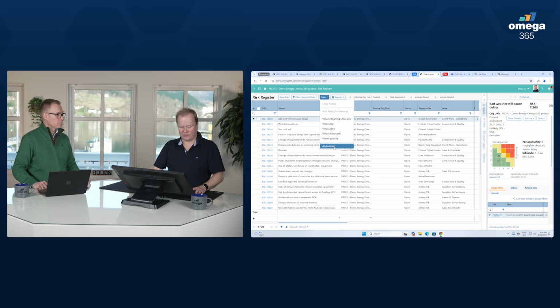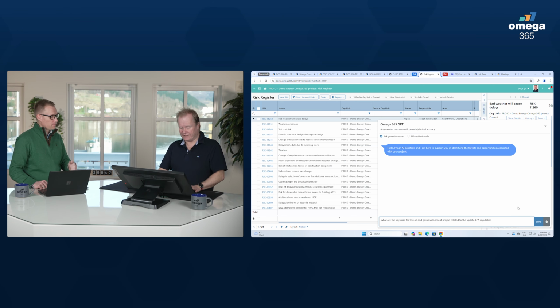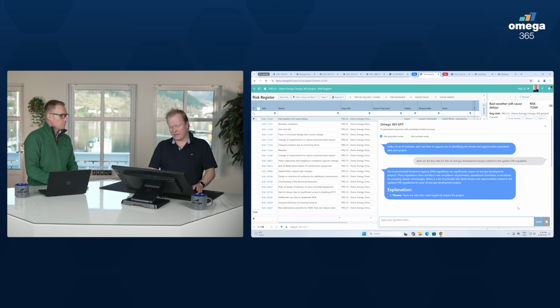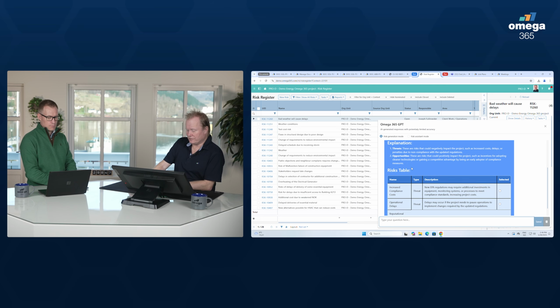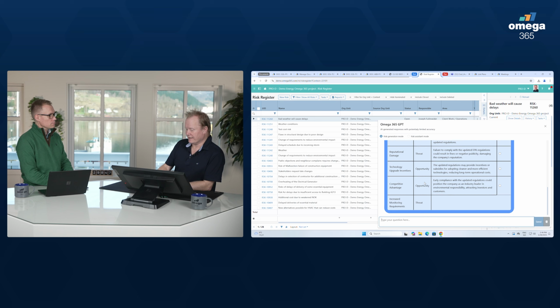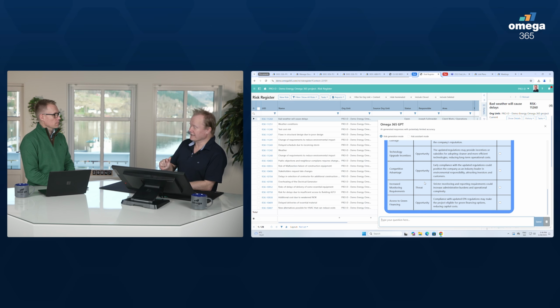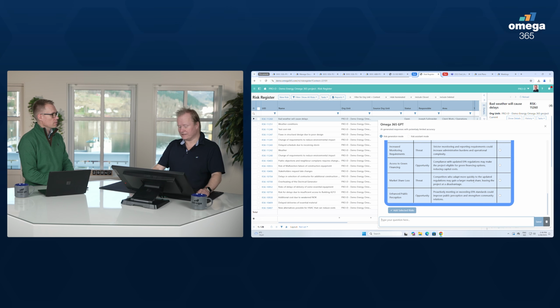Yes. Okay, let's have a look at the risk register, how we can get help from the AI assistant there. In this case, there are some new regulations, and I would like AI to suggest some key risks related to this. Yeah. So here it comes with some explanation first, threats and opportunities. And what's nice here is that it's actually generating a table for me where I can easily register these risks immediately, or basically have the AI assistant do that.